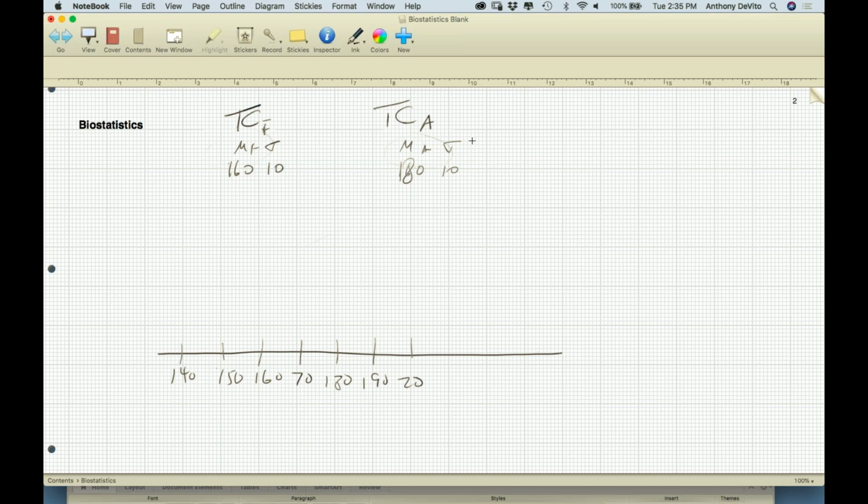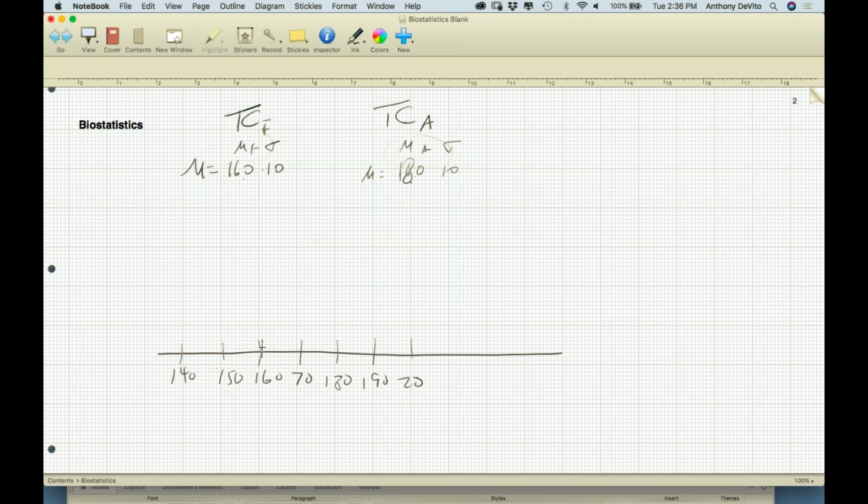Now we know the mean of the entire population for Frenchmen is 160, and the mean for the entire population of Americans is 180. We know the means are different. We don't have to do a statistical study. If we actually knew that, we would just say the average Frenchman has better total cholesterol than the average American. But we don't ever know that usually. We base everything we do on samples. I'm just going to draw what the populations look like.